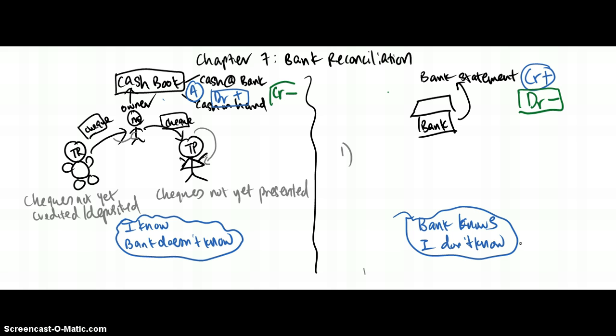Now the bank is going to charge you say $2 for you not keeping a minimum balance of 500 or 1,000 for some banks. Will the bank call you up and tell you, hey, look, I'm going to charge you $2 for bank charges? The bank is not going to do that, because then the bank will be a very, very busy bank. So if they are not going to call you up, then you will only see it in the bank statement when it is released to you. Would you agree with me? So here we have number one, bank charges.